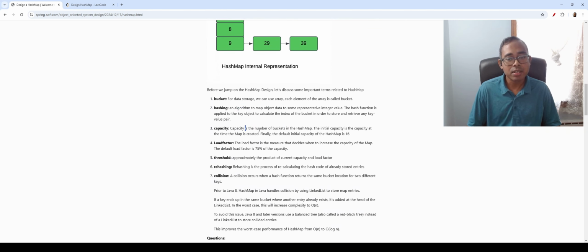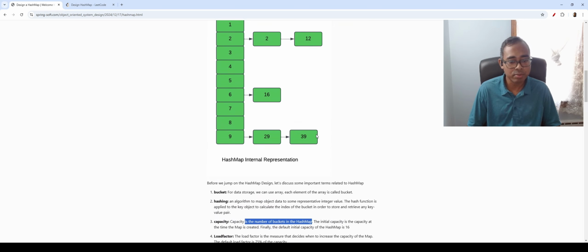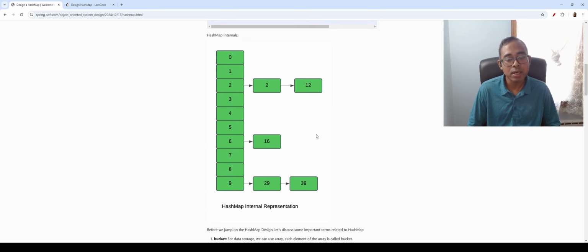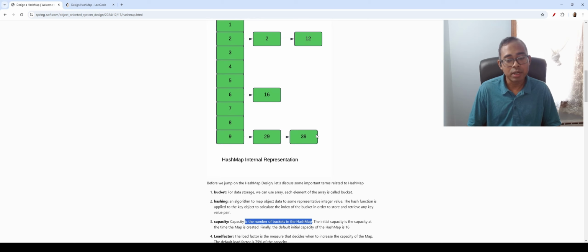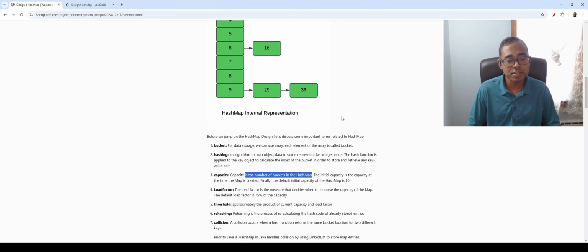Capacity, what is the capacity? In this problem, we will not be handling capacity, so we'll take an array size of 10,000. But a real hash map implementation starts with an initial capacity of 16. That means there are 16 elements in the initial array. Then the array resizes, doubling when there is a threshold. So what is that threshold?